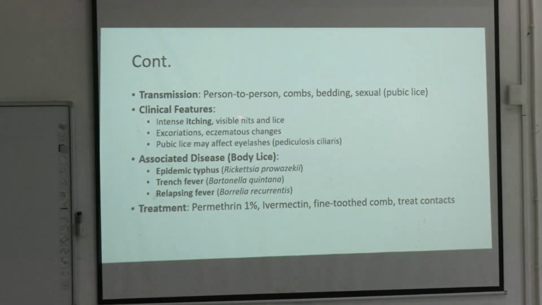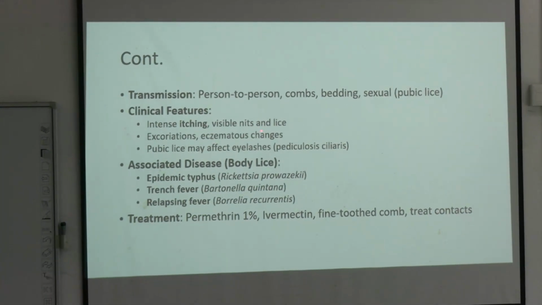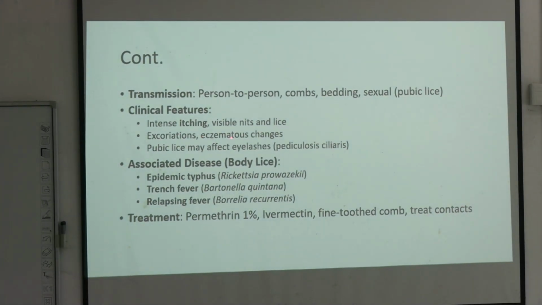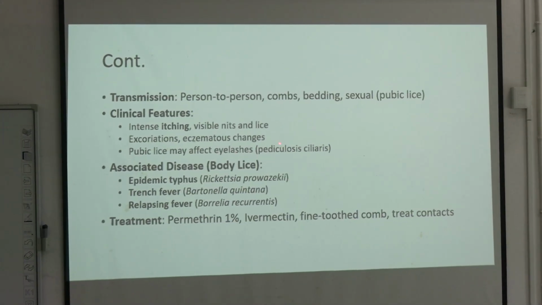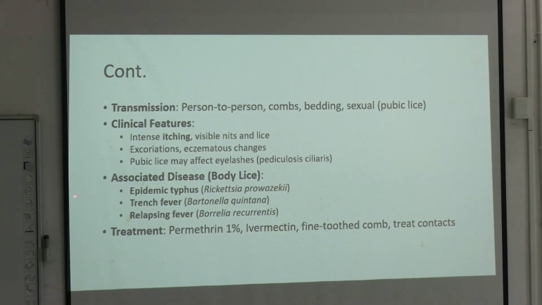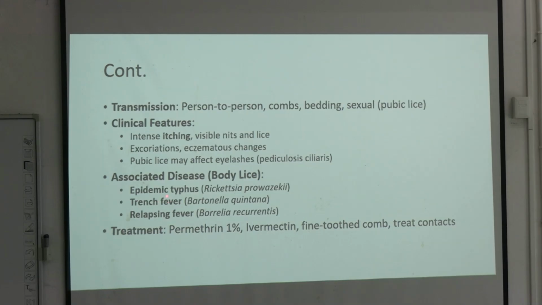Transmission: person to person, combs, beddings, and also sexual. Intense itching. Clinical features: visible nits and lice, excoriations, eczematous changes, and pubic lice may affect eyelashes, called pediculosis ciliaris. Associated disease, body lice: epidemic typhus, trench fever, relapsing fever. So this Bartonella quintana, Borrelia recurrentis, when you prepare yourself for postgraduation, this can be asked in MCQ. Epidemic typhus, trench fever, relapsing fever.